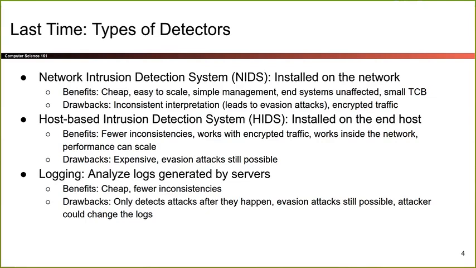And then the third option is a little bit different, but it's saying instead of actively detecting things as they arrive, now you rely on the server or the computer to generate logs of what's happened. And then you run a script on those logs to see if those logs have evidence of any attacks. This is really good because it's cheap. So a lot of servers already generate logs automatically. So all you have to do is take the logs, which are like giant text files, and then just run a Python script or something over the text file, and then you've done logging.